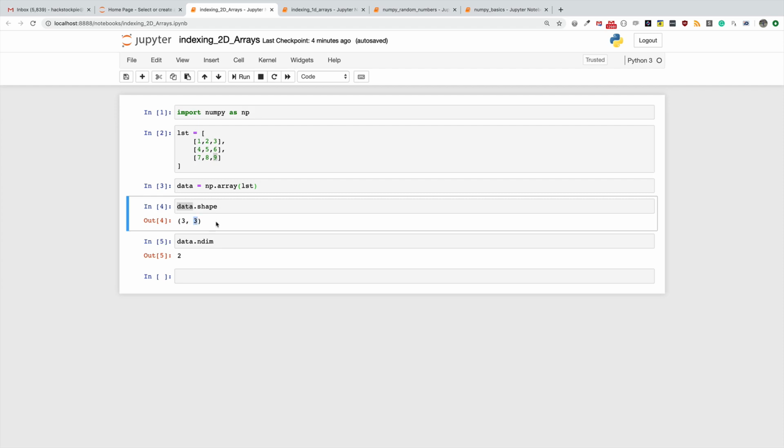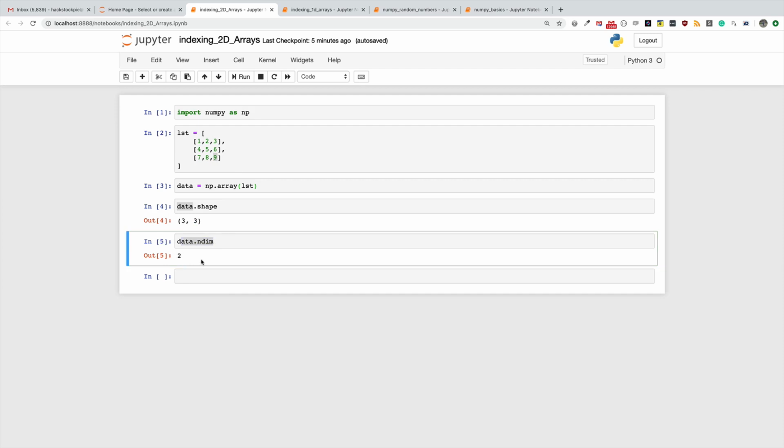If we move on to 3-dimensional arrays and arbitrary or n-dimensional arrays, the first dimension is going to represent something else. But for 2D arrays, which is very common when we are dealing with tabular data in machine learning, the first number represents the number of rows or the number of samples, and the second number represents the number of columns, which is also the number of features in each of your training examples.